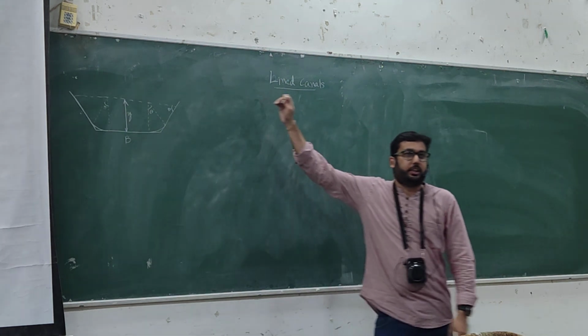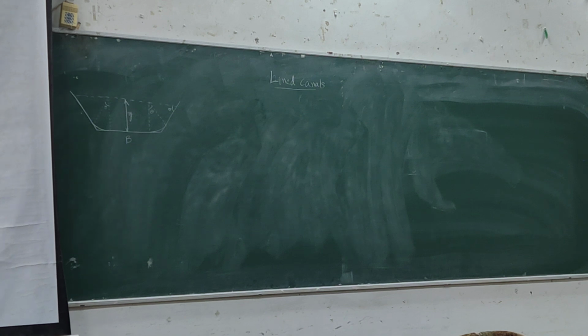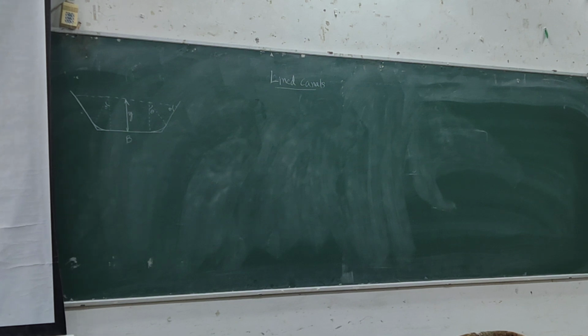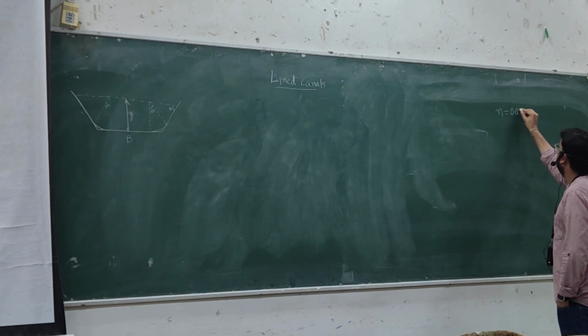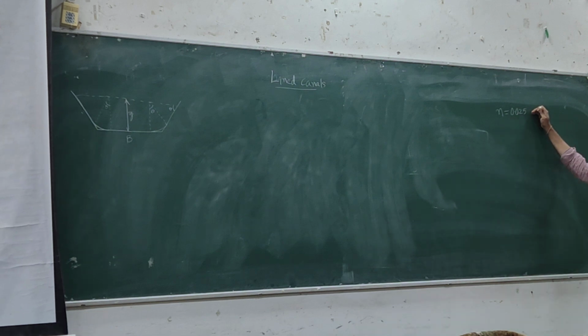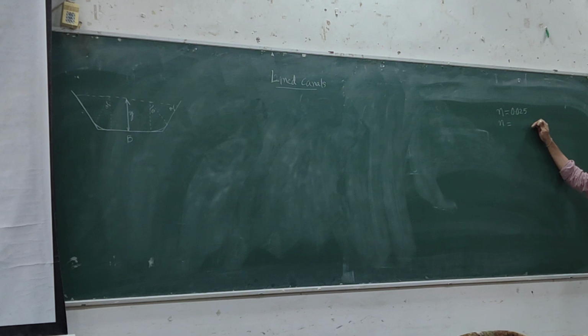Okay, so we started on lined canals and we are designing lined channels. First we looked at how the Manning's roughness would change for an unlined canal, and what would be the difference in Manning's n between unlined and lined canals. Let's say this is the Manning's n for an unlined canal where you have sediment. Now what would be the Manning's n for a lined canal? It would reduce because we are smoothing the surface, maybe to 0.014 or 0.015.